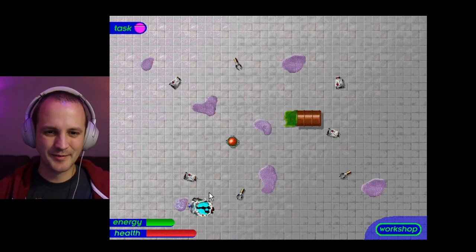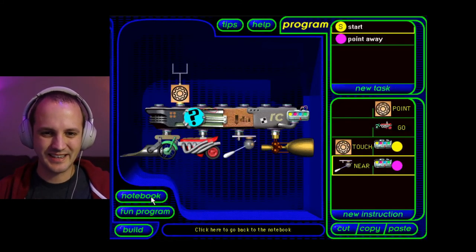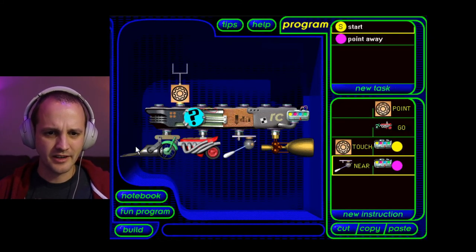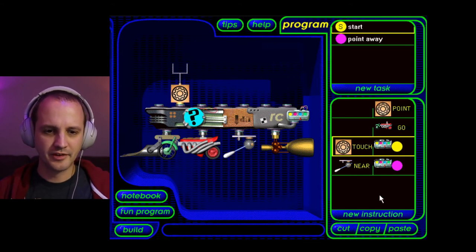Whew. Oh, we have to actually scoop them up. Oh dear, oh, and we're dead. Okay, so we're still hitting some acid here and there, but I think that if we would have done the scooping, we would have been pretty good actually. So, with this touching, we want to do the scooping, and then we want to do this task again.